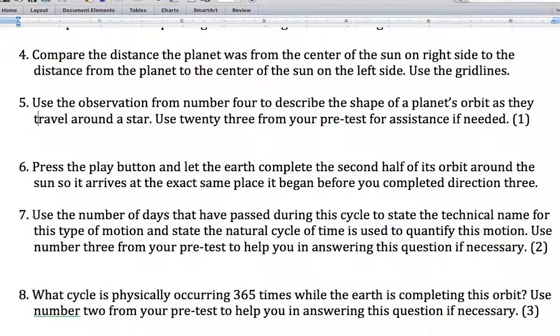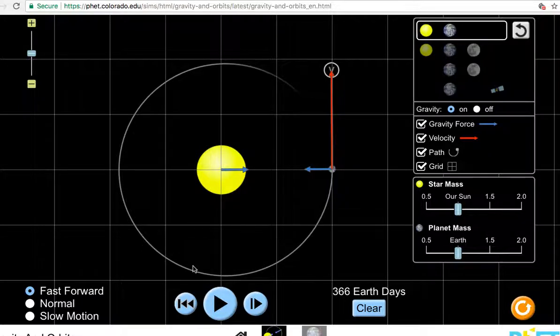So I would say it takes 360 days for the Earth to make 1 revolution around the sun, and that is equal to 1 year. So we use years all the time. If you think about, I could say I'm 33 years old. What does that mean? It means I've been alive long enough for this revolution, this cycle, to occur 33 times. So that's really what you mean when you say a year.